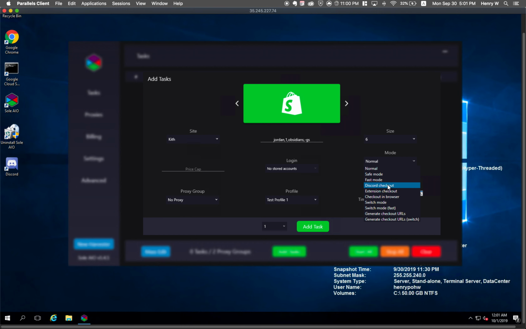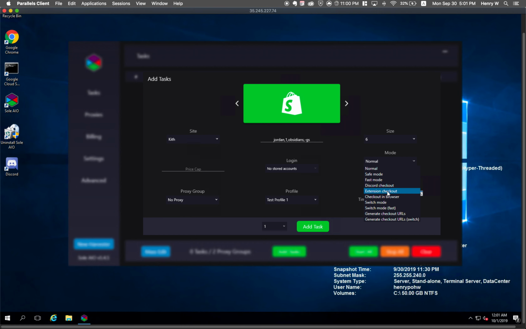Essentially, assuming you have a webhook attached to your Sole, which I'll also explain later, once your bot carts the product, it'll send you the cart link to your Discord, which you can then use to manually continue the checkout process.